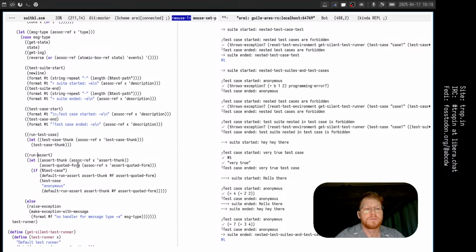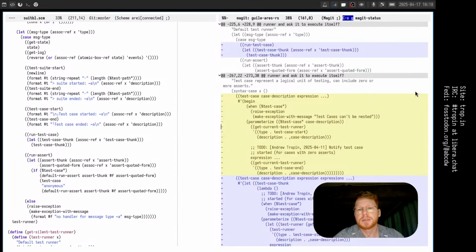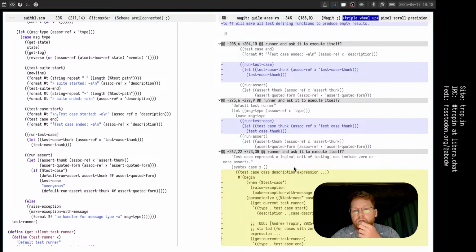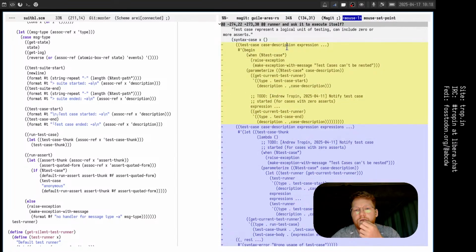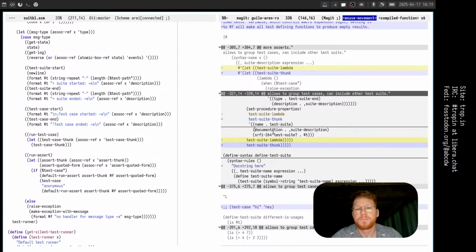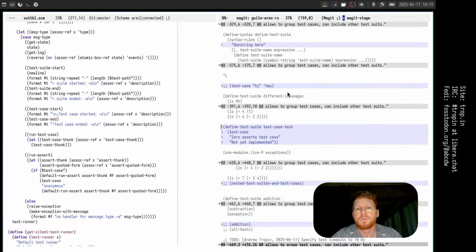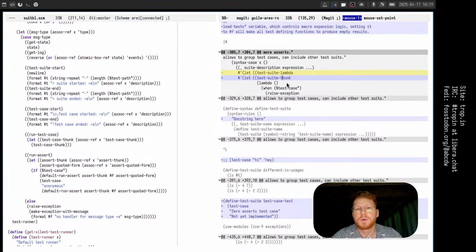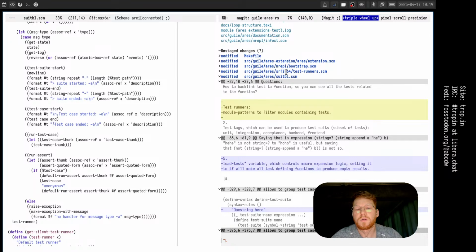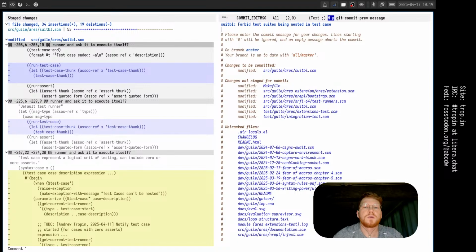Let's commit our changes. Run test case. Boom. Suite.